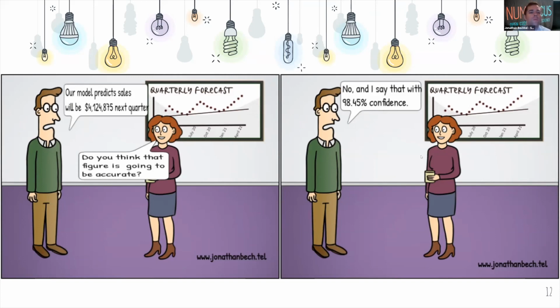So in this case, we have a forecast, to say we predict there's going to be a little over $4 million in sales, okay? And of course, we can think this is accurate, but we can also say our results have this particular confidence interval, level of significance, things along those lines. And so there's a reporting framework around model results, which is often just as important as the predictions themselves.